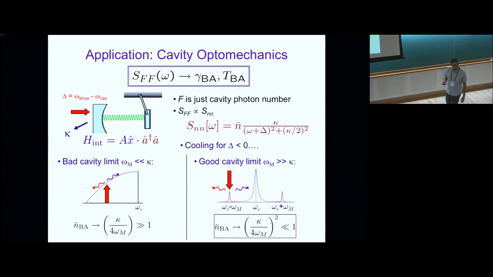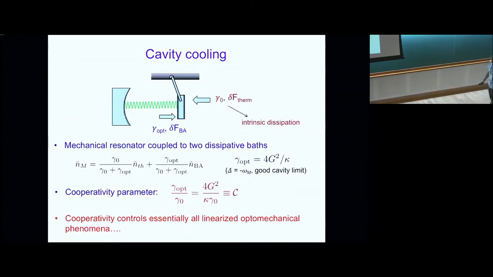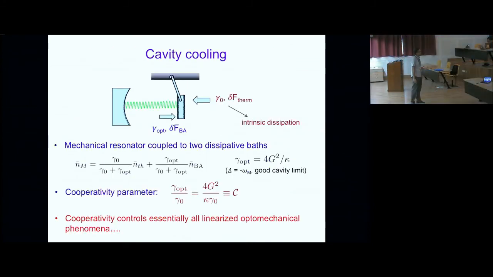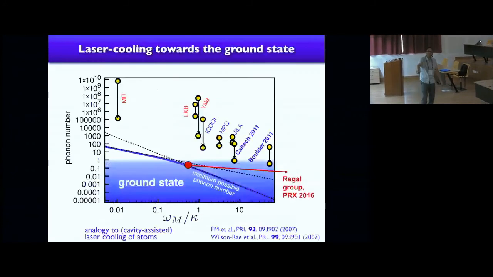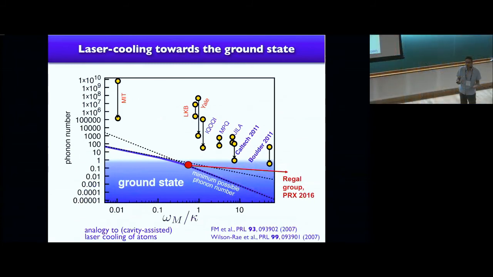So let me give you an example in 2 minutes of using this quantum noise formalism in a modified optomechanical system where you can cool to the ground state even if the mechanical frequency is much smaller than kappa, and where this quantum noise physics is no longer a really tortuous way of describing a density of states.